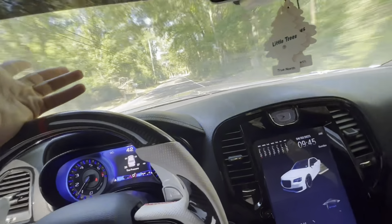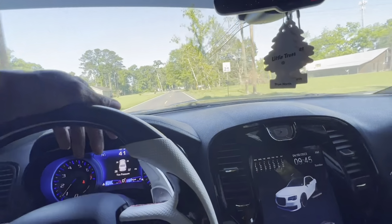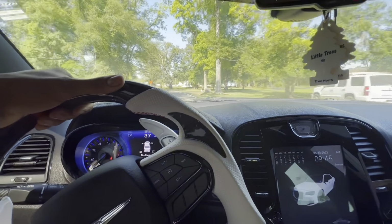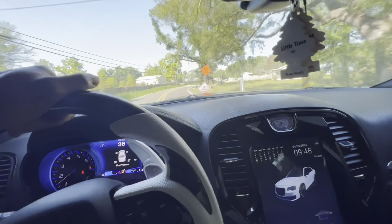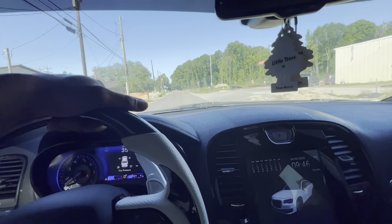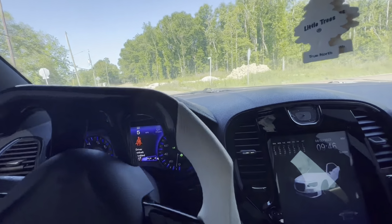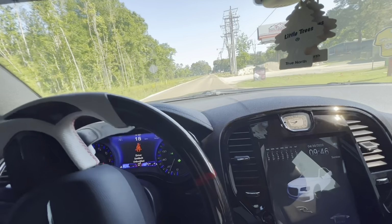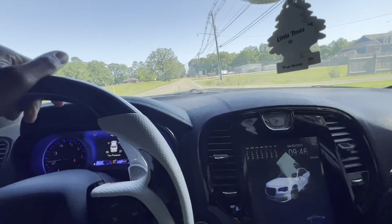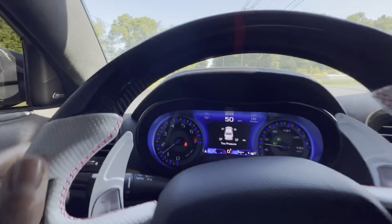Them spark plugs, I got the NGK plugs. I put those in there probably while it was still in the 30,000 mile range, right after my warranty went out. I don't know if y'all remember, I got the plugs and the coil packs put in at the same time. I think I still had 30-something thousand miles. That was before the supercharger got installed and right after the warranty went out, which was like 36,000. So probably about 38,000, 39,000, we put them plugs in preparation for the supercharger.